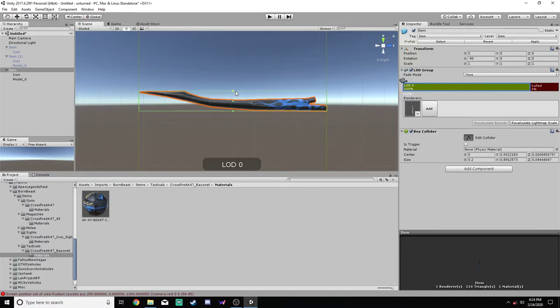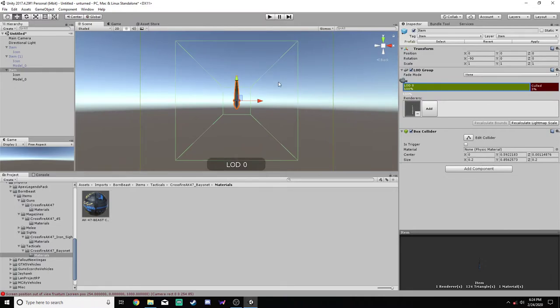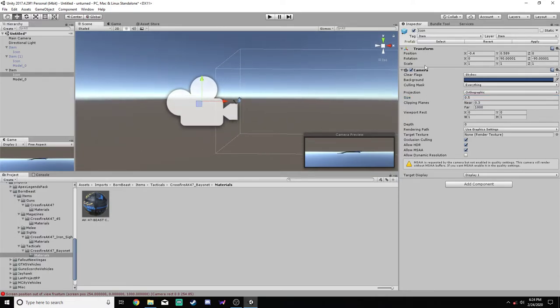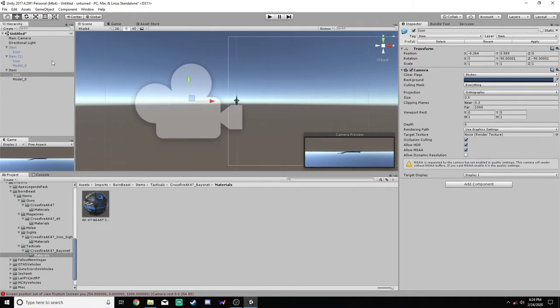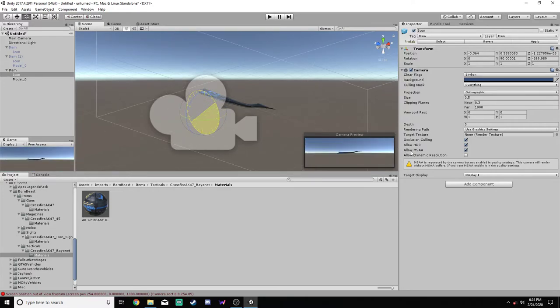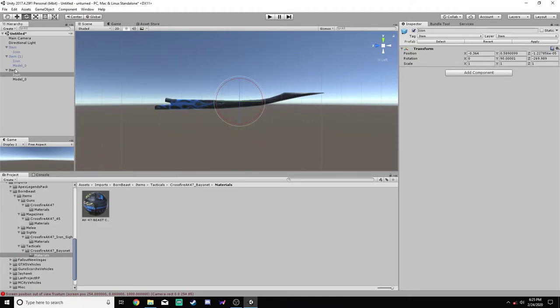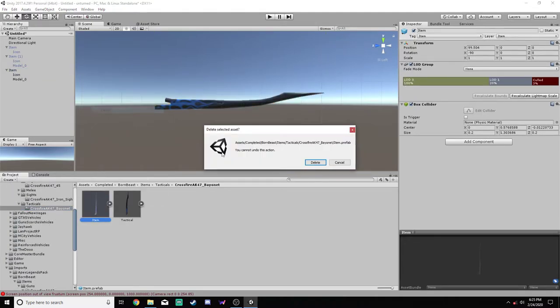Should probably do this one too, though. Just because this way it'll center it this way. I mean, it's centered this way already, so. I always hit that. Camera. Orthographic. I appear that I zoomed in too far. That's oriented, right? 0.5, about 0.4, what about 0.3? 0.3 works. So we'll remove. And this we can drag down into the bayonet.